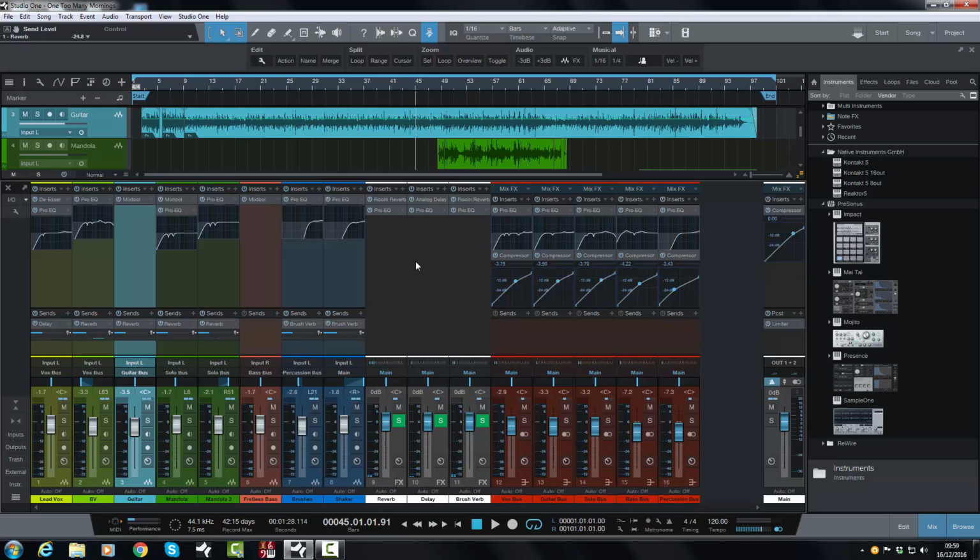So you can hear then that I gave the mandala really quite a lot of reverb, which I've just decided to dial back a little bit because it was just a little bit too much, making the mandala a little bit indistinct.